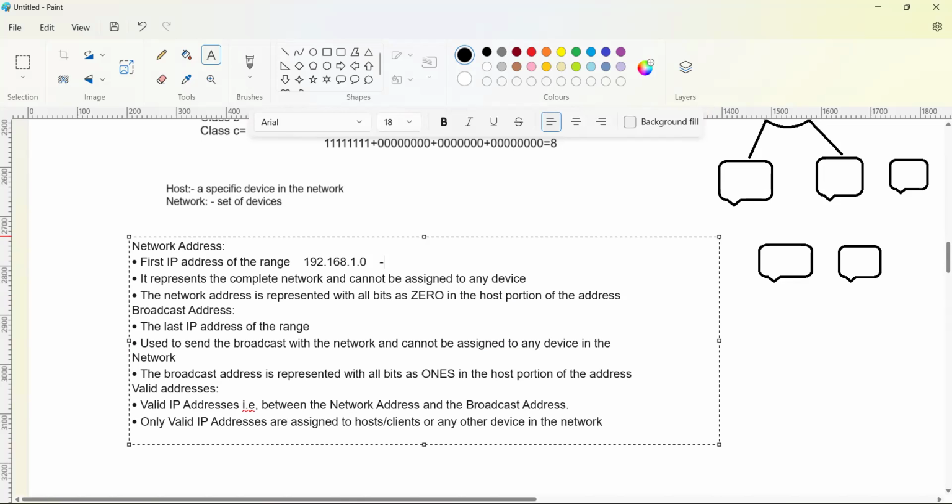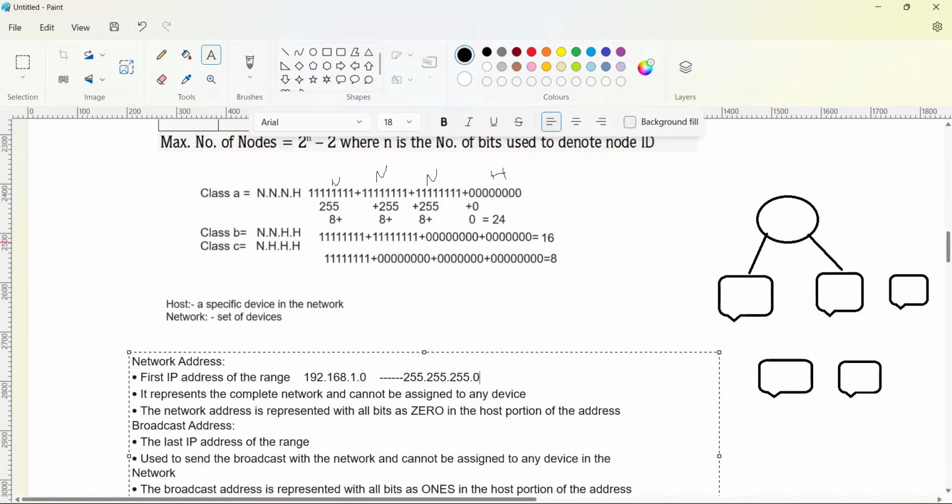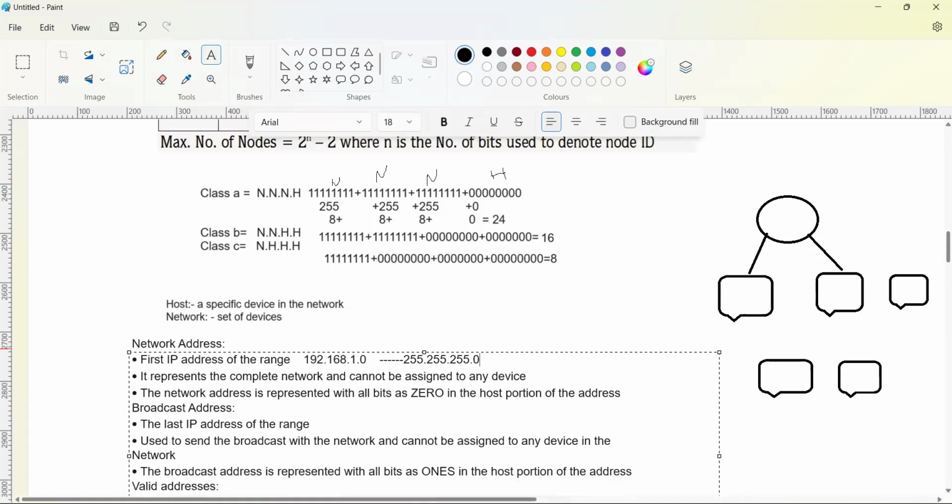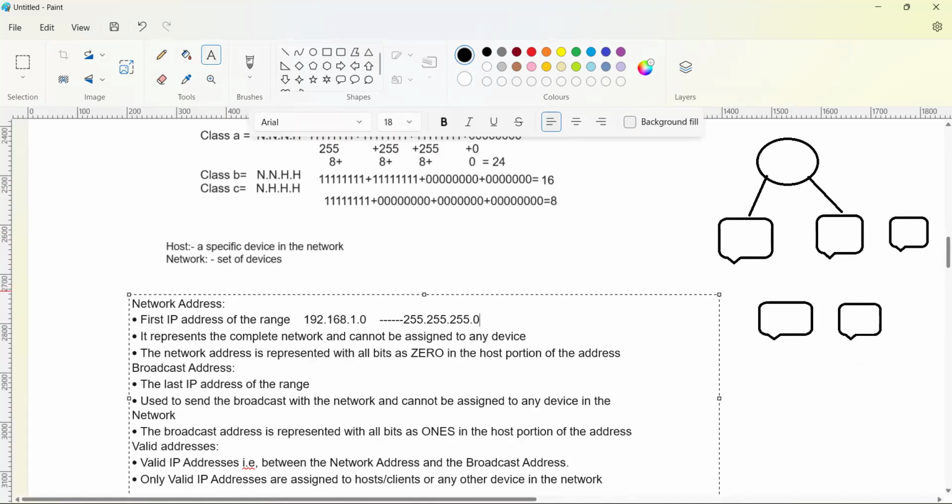Subnet mask 255.255.255.0. This is the subnet mask of class C. This is the starting range and this is the end range.